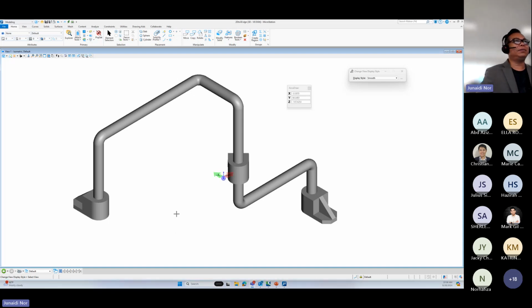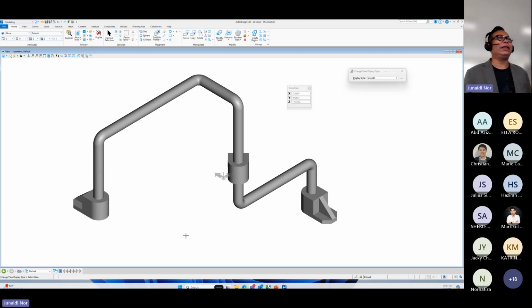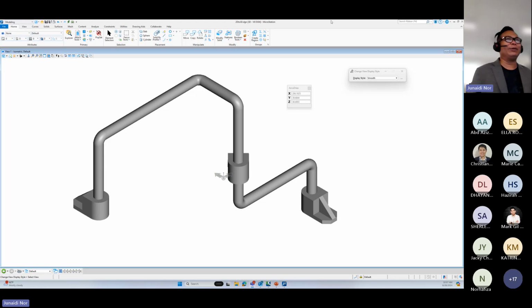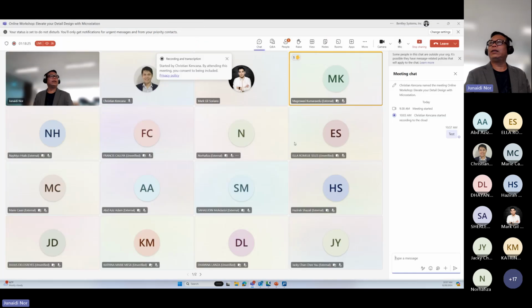Yes, Mageswari. You can type in the chat. I think you cannot, there's mute. Only can type in the chat.